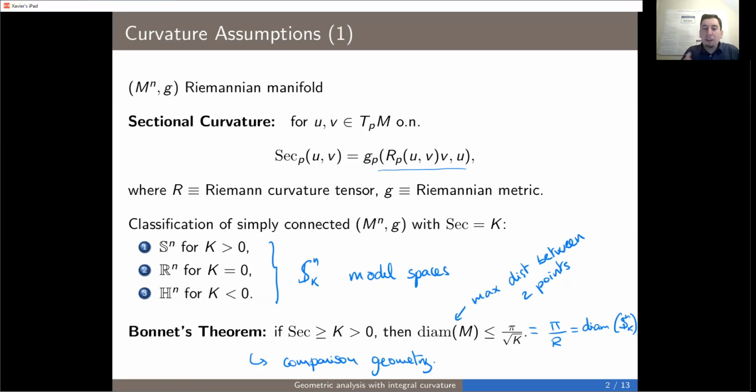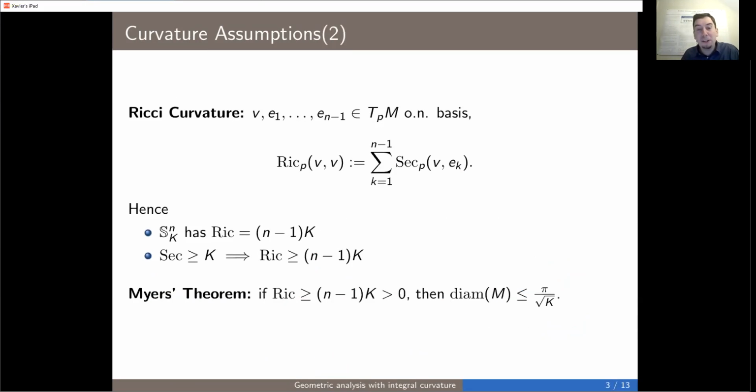Okay, but I actually don't want to talk about sectional curvature so much today. I'm more interested in talking about Ricci curvature. So that's just another notion of curvature that we can discuss. And there are many different ways of introducing it, but here's the approach that I want to take, okay? So how do we find Ricci curvature? Well, imagine that you take some vector v, and now you complete that vector to a basis of your tangent space, okay? So here you have a basis of your tangent space. Assume that it's an orthonormal basis.